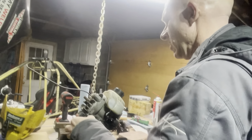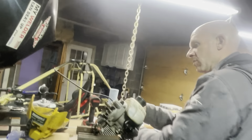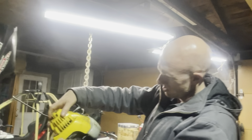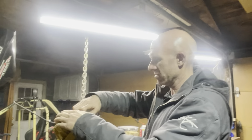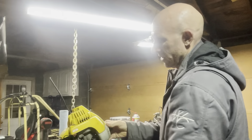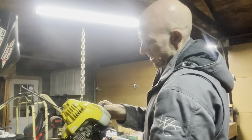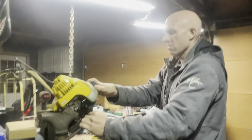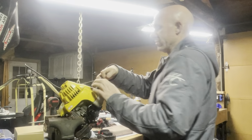Stuff's so old. What brand is this? Bolens. Wonder who makes Bolens. Oh boy. Not off to a good start. Tighten it, but don't tighten it too much. Okay.